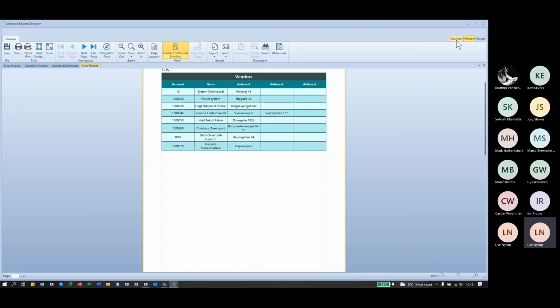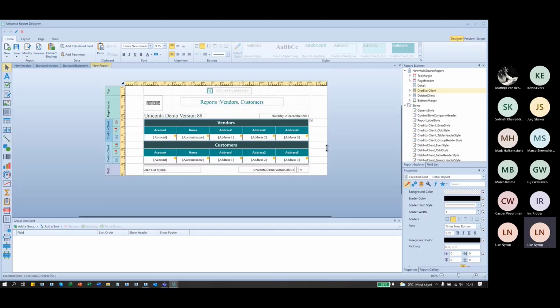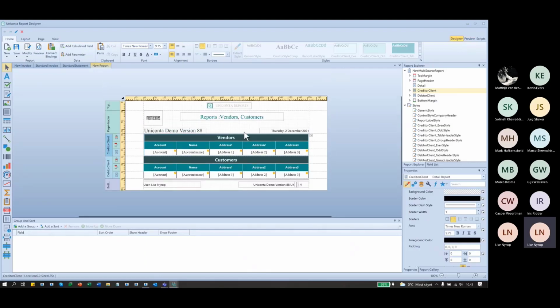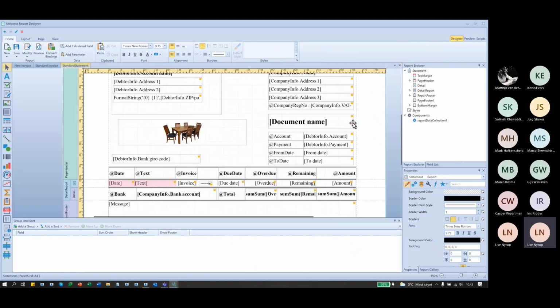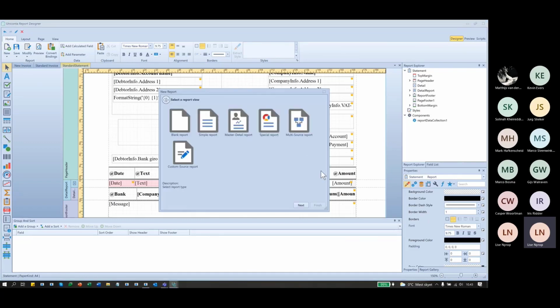But I haven't found a sensible thing to use this kind of report form for. We can make it, and probably someday somebody will say, hey, I used it for this, and that was a great thing. But I haven't found anything yet.